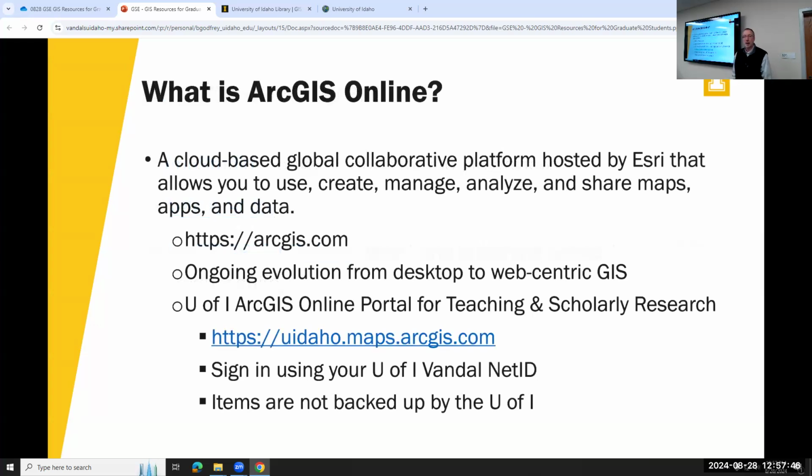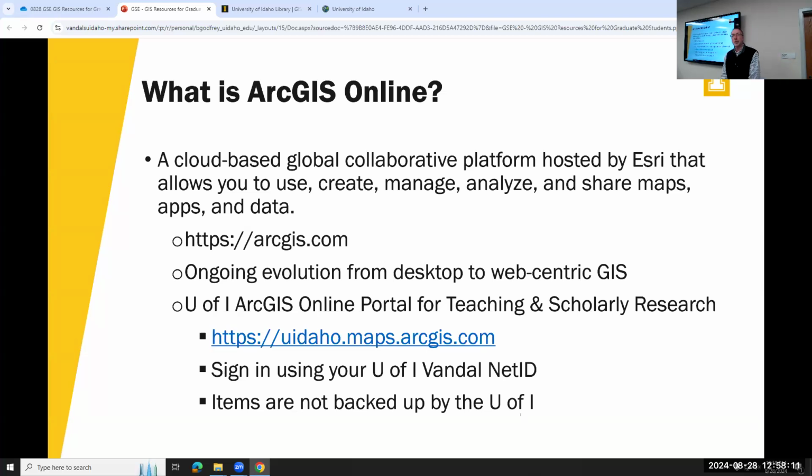Any questions? That's a high level look at a lot of the different applications we have access to. Once we sign into ArcGIS Online, there are ways to navigate through them through the website, and we'll take a look at that. But does anybody have a question on any of those apps, online or here in person? No? Okay.